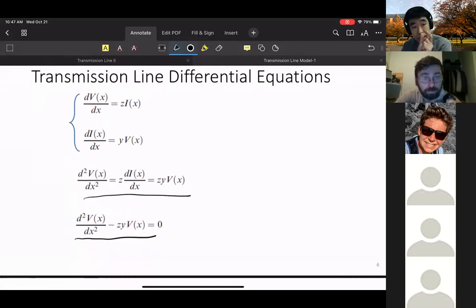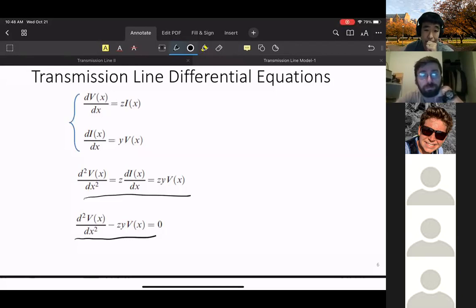So you look at each small section of the line, and as the section goes to zero, we have a differential equation. So our circuit model now becomes a differential equation. Anybody remember the name of this differential equation? You should have seen this in physics class. It is the telegrapher's equation, an important second order equation. Emily still remembers, right? This basically looks like a version of the wave equation.